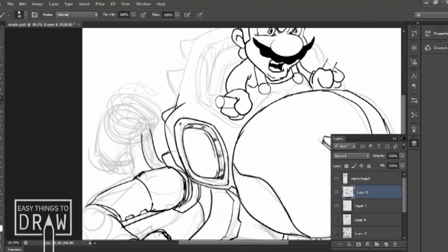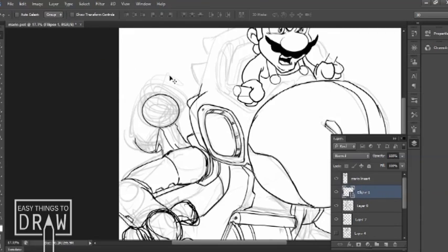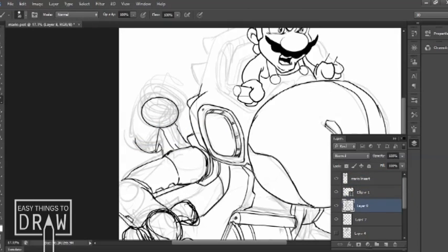And this is a point where, because the line art of Mario was on a separate layer, I consider him mostly finished. And this is where I start combining those layers into one line art. Again, I'm using my ellipse and trying to alter it in a way that it might be okay. And I'm putting a kind of jetpack on Yoshi's back.